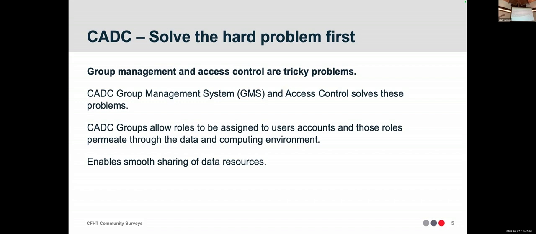It provides access control so that you can store files in different parts of the system. You can have different kinds of compute, and access to that compute and storage is controlled through group memberships. And you can have some members of your group that are doing active data processing. You can have some members that are only reading stuff that comes out. You can have some that are building computing platforms for you and sharing them with others within the group.